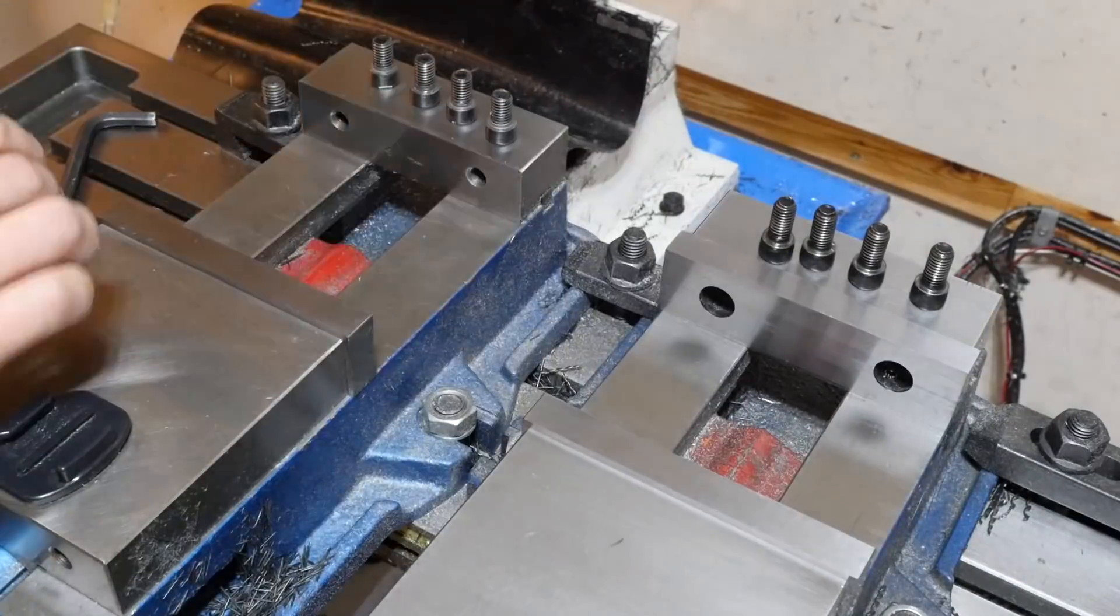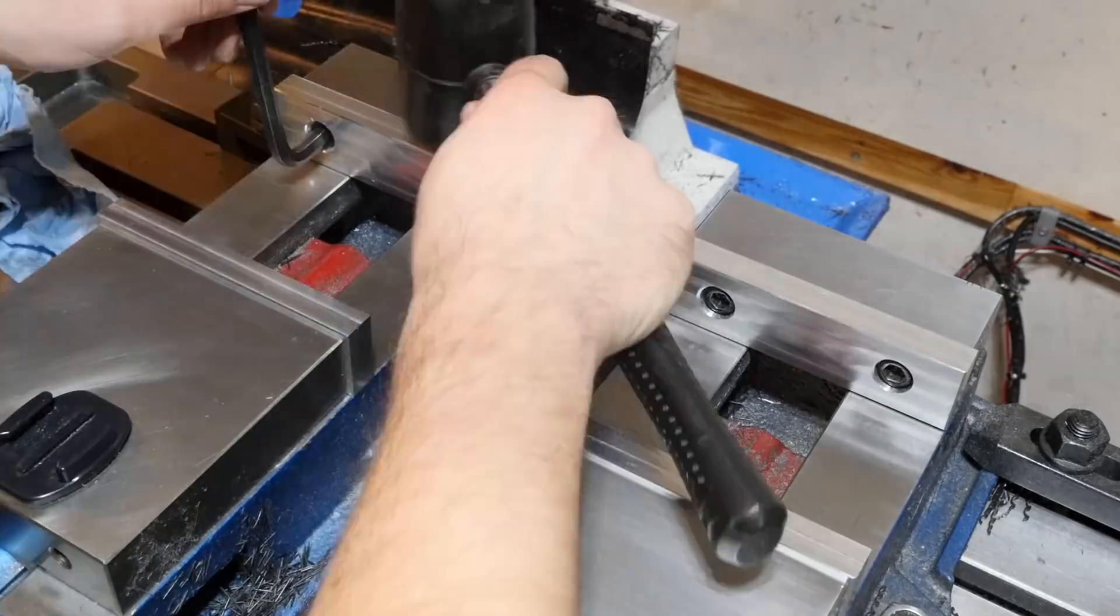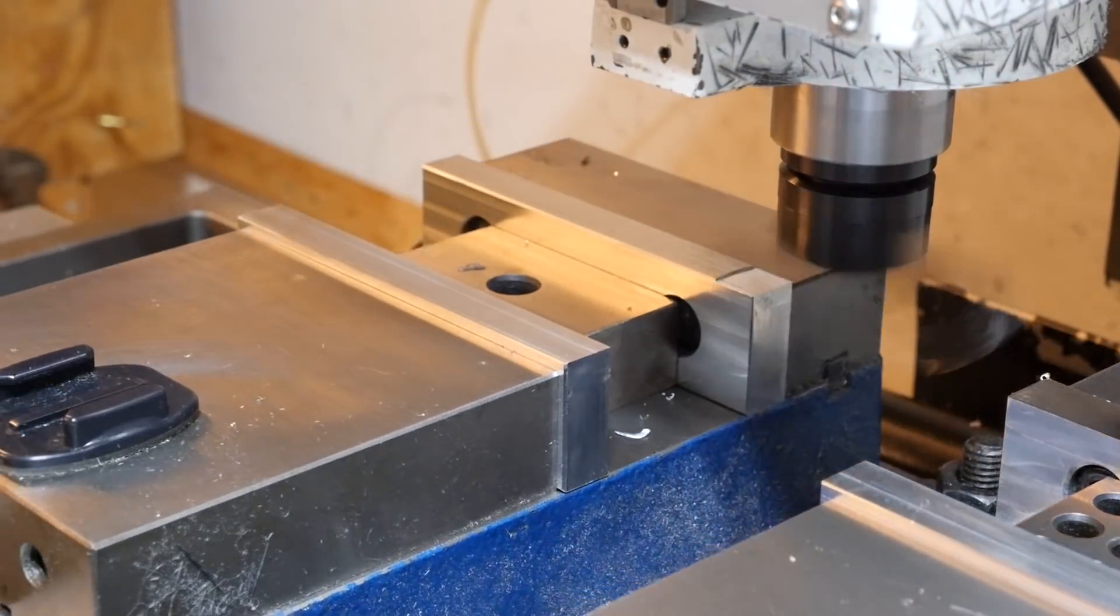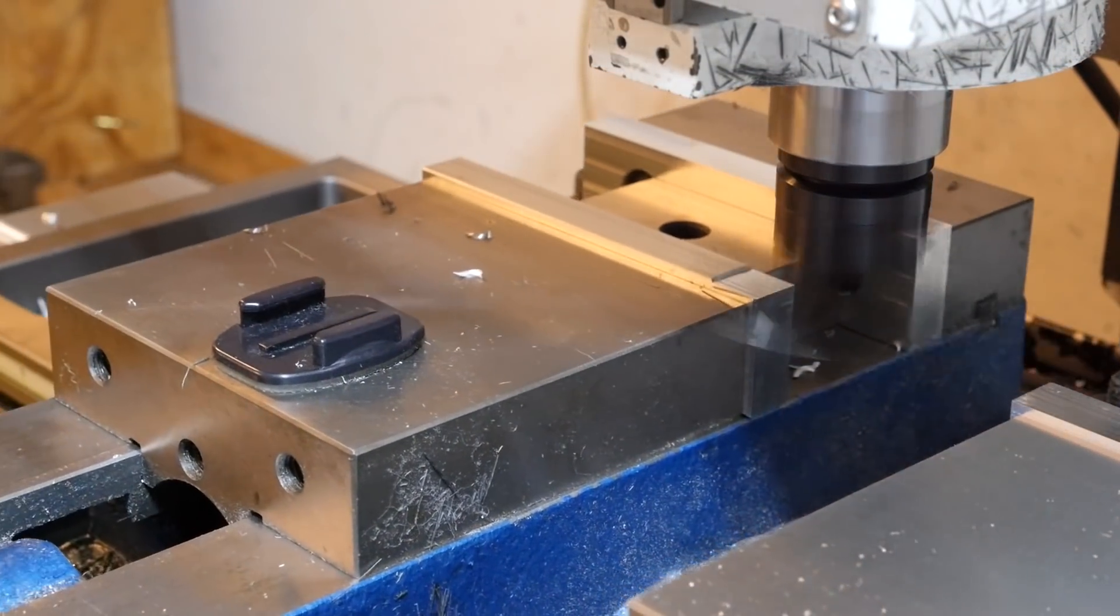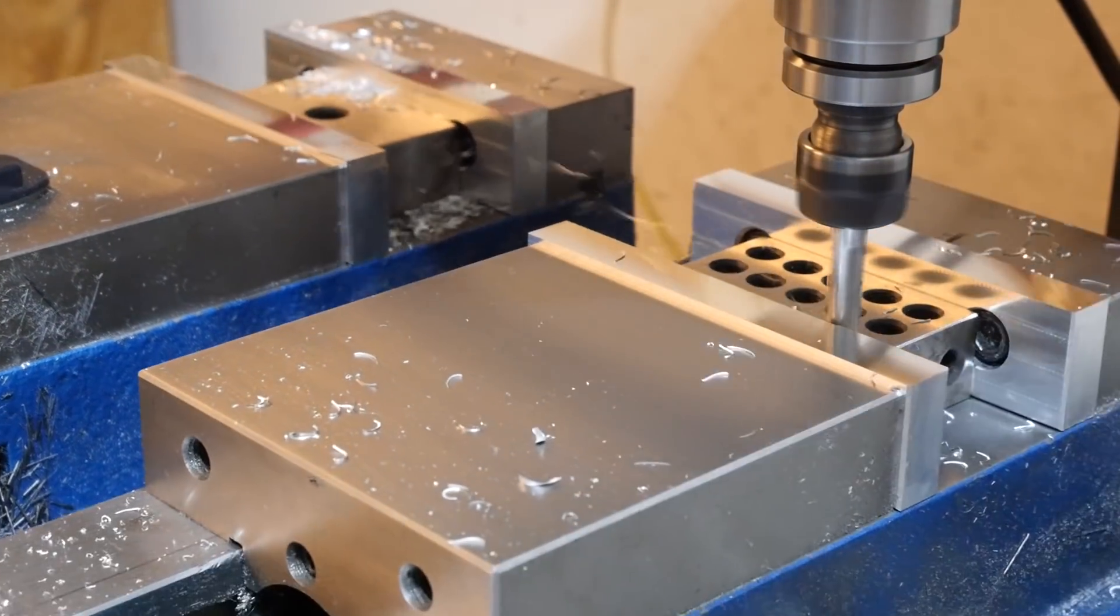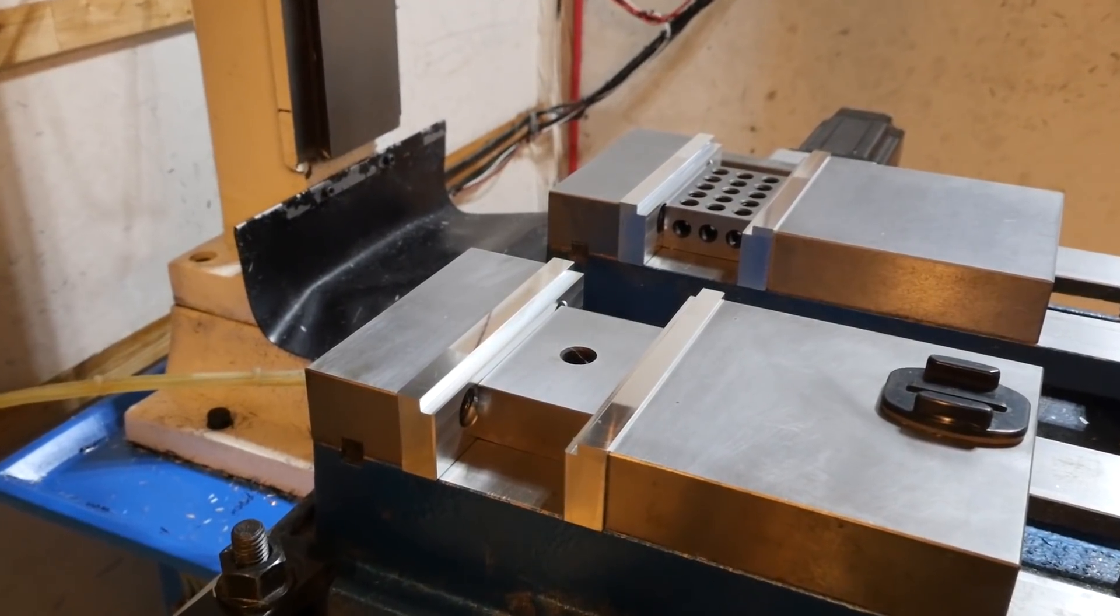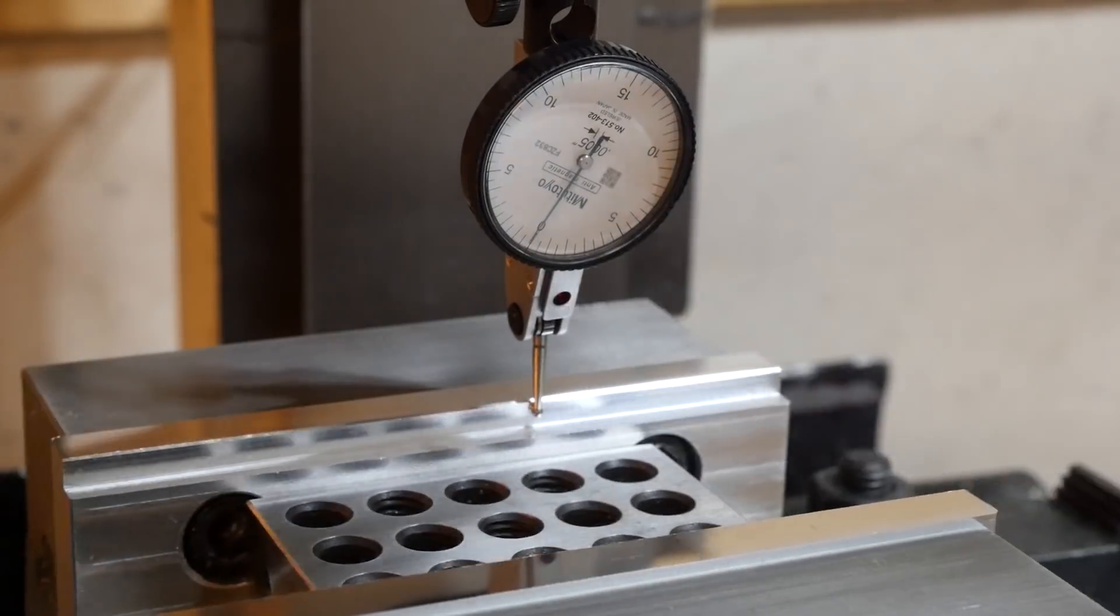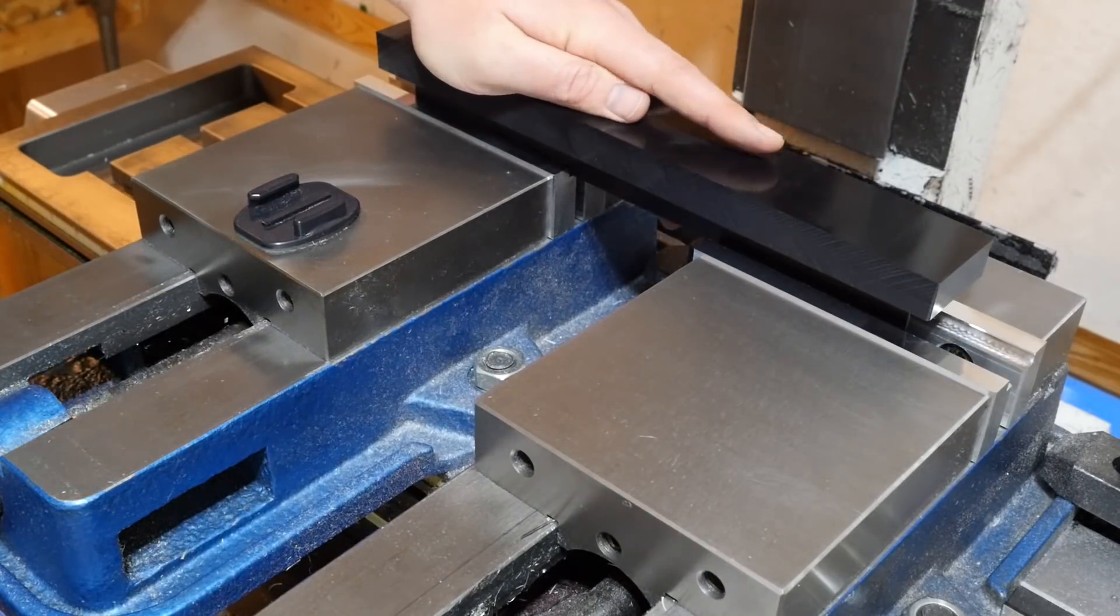Now, a little trick I use to get around things like this is to use machinable vise jaws. So I took off the steel jaws, here I'm installing some aluminum jaws, and then I can sort of machine the heights so that they match, as well as machine in sort of little steps that you'll see here in a moment to grip the workpiece. Now, it's not really ideal to have to do this for every job, but I often have to use little tricks like this when holding parts across vices, especially when the height is important. And so in theory, this is about as good as I'm going to get between vices on this mill. The vertical surfaces are dialing in again to within about a thou or two, and the tops to within about two thou. It's not perfect, but it's about as good as I'm going to get.